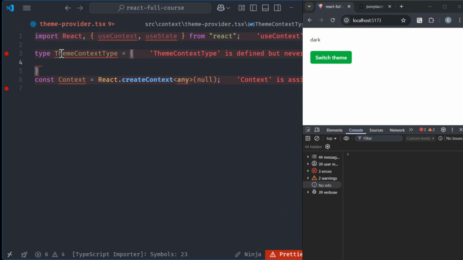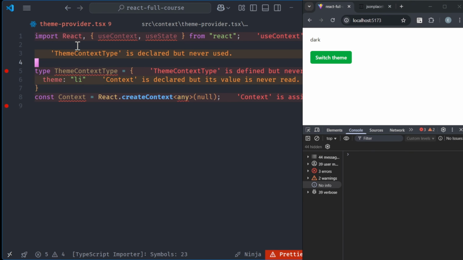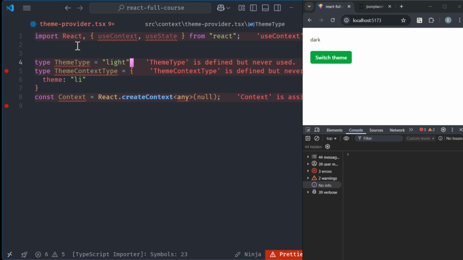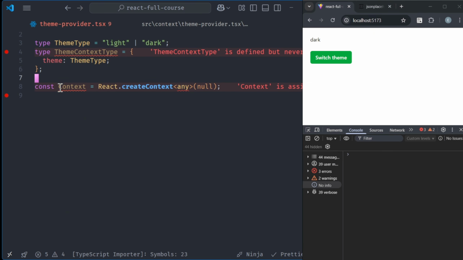Then I'm just going to return. This is going to take in the theme, and this is going to be light and dark mode. So what I'm going to do, I'm just going to define the theme type here, which is going to be equal to light or dark. I'm just going to copy this and paste it here. Now we can change this name to ThemeContext, and then let's pass in the ThemeContextType here, and then we can just say null or undefined. So now this is it.